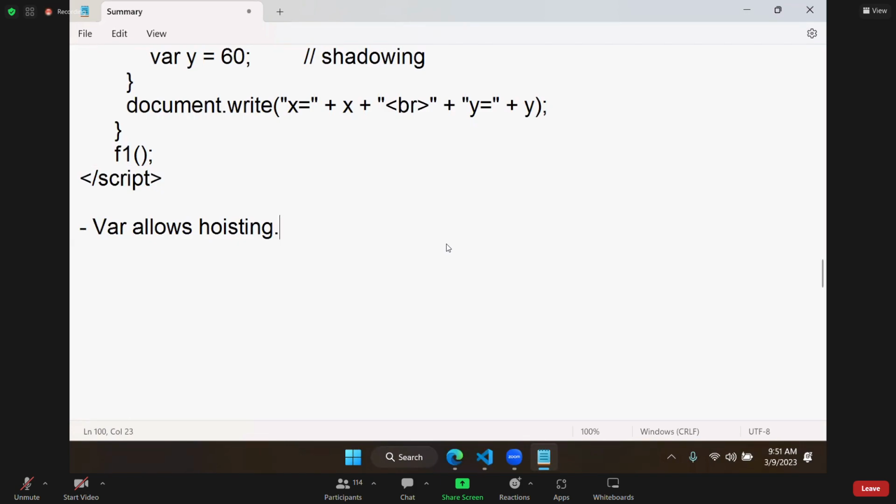What is hoisting? Usually in interpreted languages, this is a very common concept, because in interpreted languages, line by line translation happens. So hoisting is a mechanism. It's not hosting, it is hoist. It is just like the word flag hoisting.